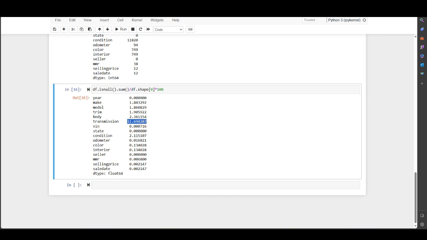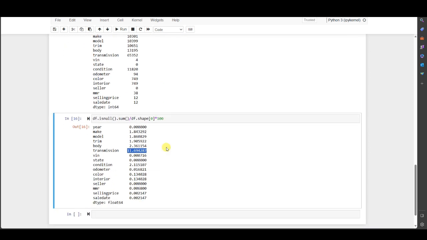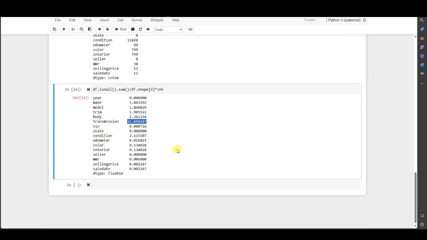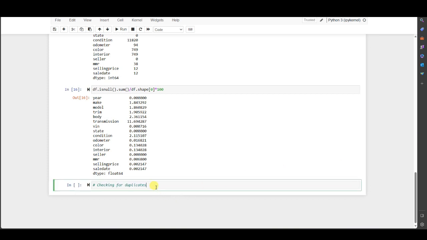Okay, so next, we already checked the missing values, and now we can check for duplicates.